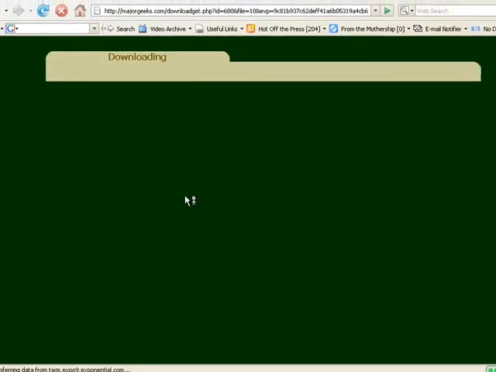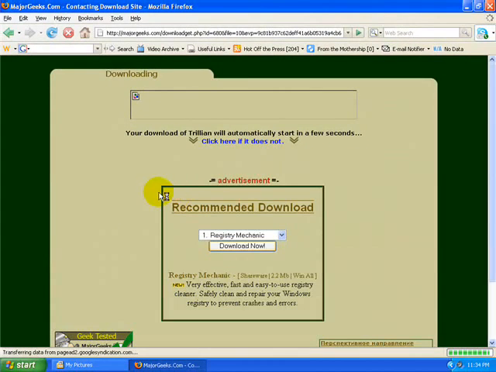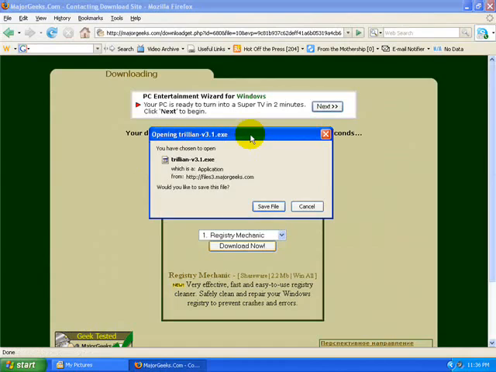So I click here to download it, and in a second it's going to prompt me where I want to save it on the hard drive. Now what I've seen a lot of people do is they don't put any thought into where they're going to download this file. What happens with Internet Explorer, for example, is a lot of times it will just download it into a temporary directory, and that's almost like having it download into a black hole, because the temporary directories in Windows are really difficult to find.